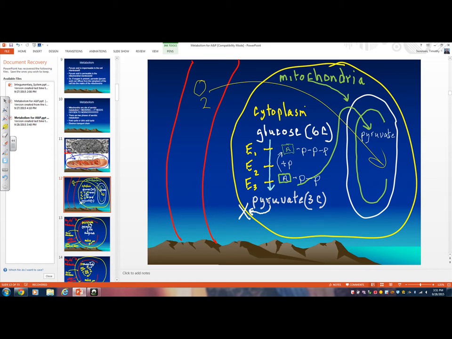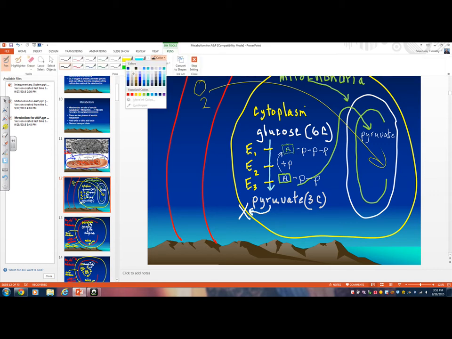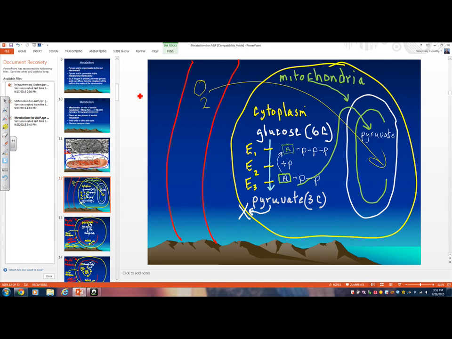And what you have left over is this chemical compound called pyruvate. Glucose 6 carbon, pyruvate 3 carbon. So essentially what you have done is you have broken down glucose in half, and you made some ATP, which is a good thing. And again, I explained to you that when you make pyruvate, pyruvate liberates a free-floating hydrogen ion. So anything that produces free-floating hydrogen ions is an acid. So this is pyruvic acid.